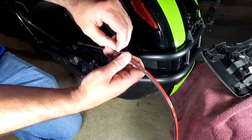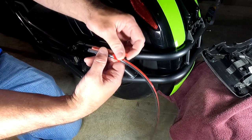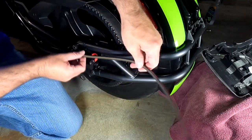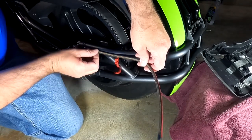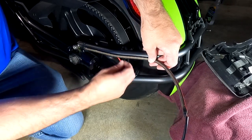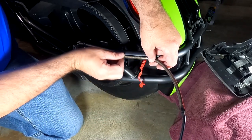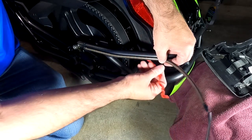So I remove the red backing off of it. Remove just a little bit to get you started. We're gonna try our best to do this alignment center here. All right, so as I'm going through, I'm making sure that it's lined up in the center. It's best to do small sections at a time, and I'm pressing it down to make sure it sticks good to that bar.